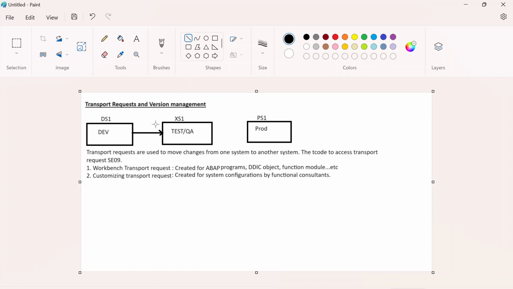Once that is completed, you are going to release your change to the test system using which object? Using a transport request.